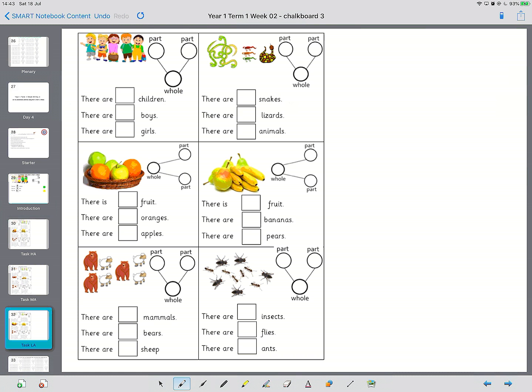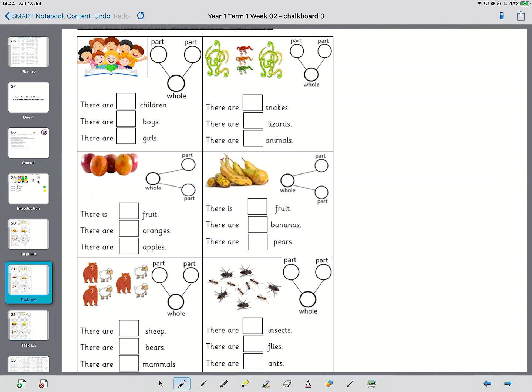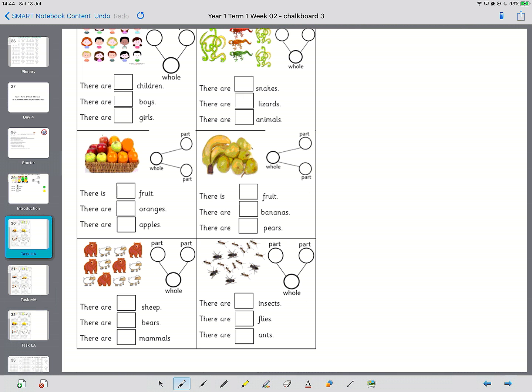Task number 1, which is probably the easiest one if you're not 100% confident with it, is this one. And you need just to be able to read these, so maybe a grown-up can help you with them. Task number 2, slightly more challenging, more of each. And then task number 3, more of each again.